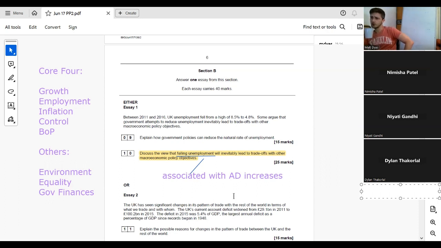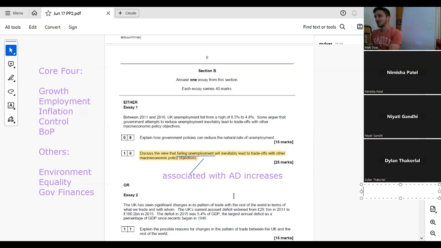And briefly, why? Okay, I've got one response from Drew. He says this will conflict with low inflation as there's more demand. Niati, the same. Very good. BOP, yes, so I was hoping someone would get balance of payments, well done. As these were all direct messages, I'm going to have to take you through some of the answers, which again just makes this less time efficient, but what can we do, right?